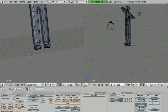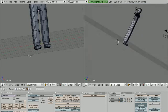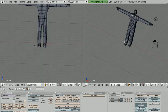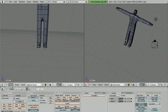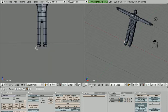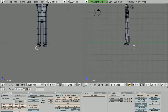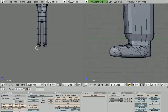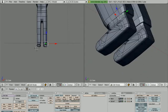As I said, I am rendering a video right now, so it will lag a little bit. As you can see, we have our pretty nice looking character. But let's... Oops. What am I doing? View front. Now view side. Now what we are going to do is change these pants from some ugly looking cargos to a legit pair of jeans, or a legit pair of pants.